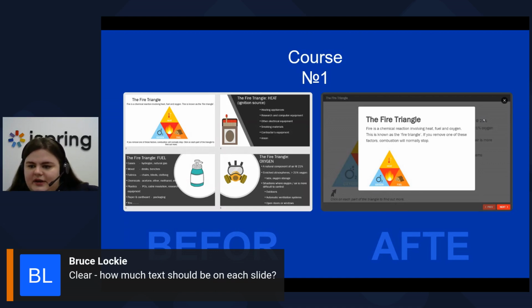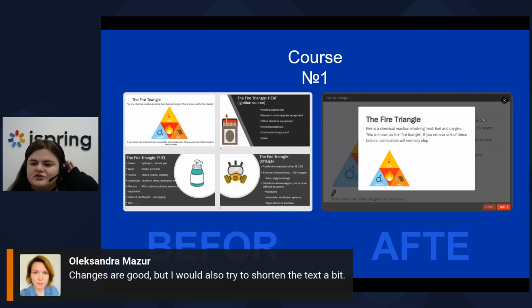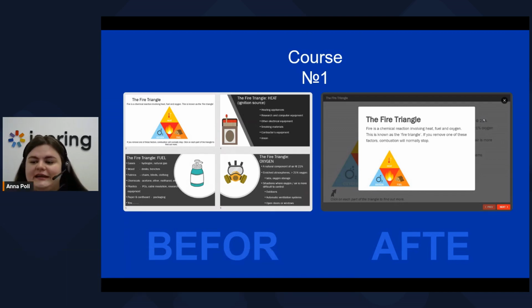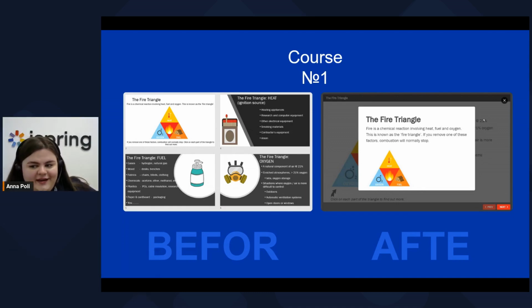Okay, so help us answer the question. Alexandra said, changes are good, but I would also try to shorten the text a bit. Yes, thank you so much for your comment. You absolutely can do that. I believe it's a very good point. Kuba said that there's still too much text. Okay, maybe sometimes, but it's absolutely up to you.